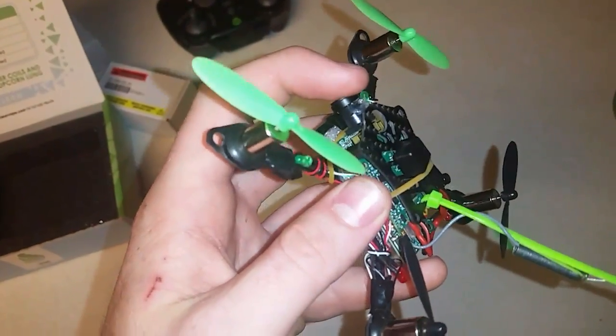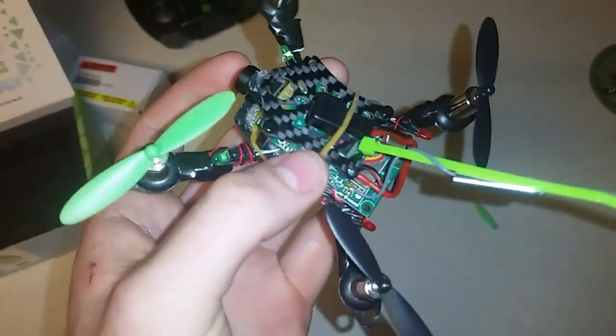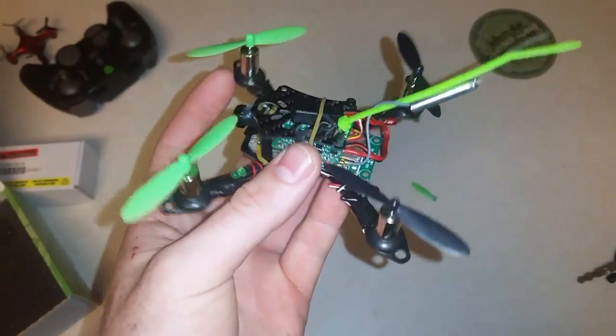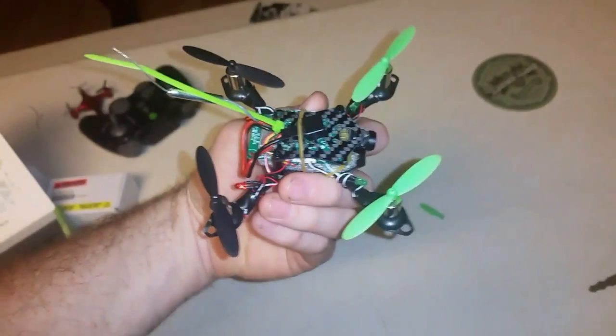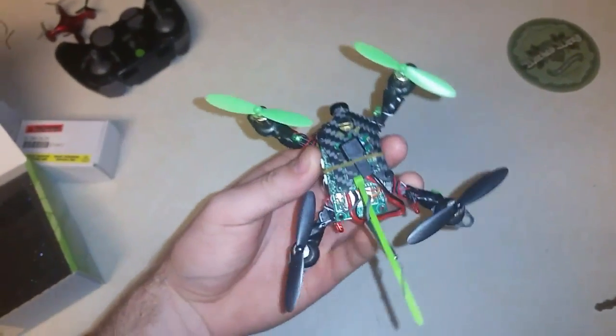The camera definitely needs some work. It's just sitting in there, but it's kind of adjustable with the rubber band. So I don't know. Like I said, this is not the frame it's staying on. I just saw Rodney Armstrong do it, and it's really cool, and it's definitely worth a try if you want to do it.